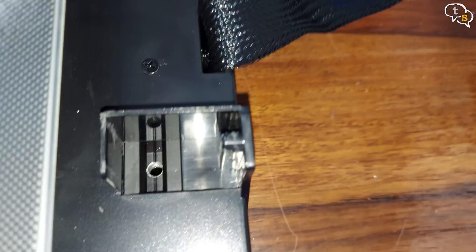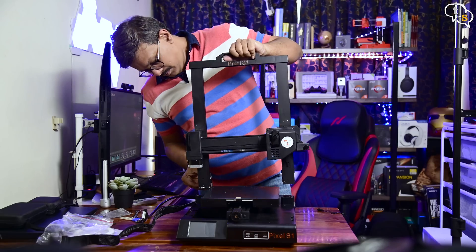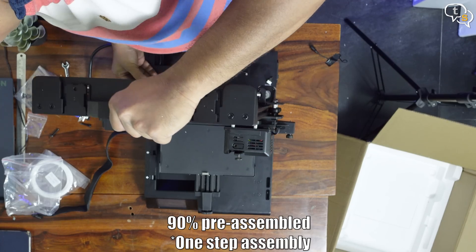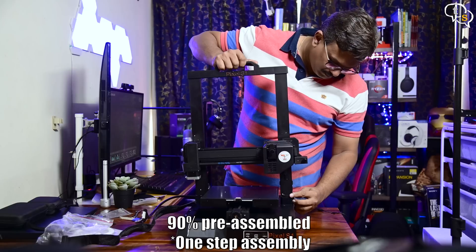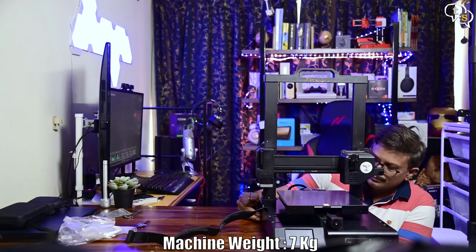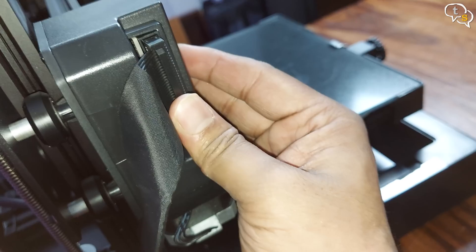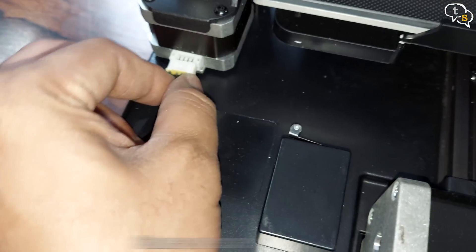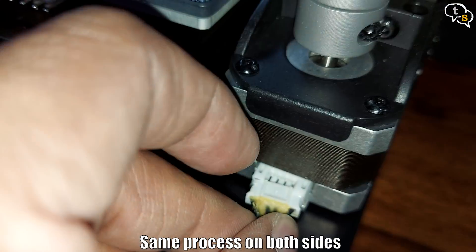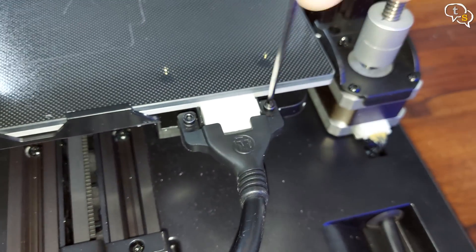The extruder column will fit in here into these grooves. Vault 3D has designed a 3D printer which is first of its kind and easy to assemble in one step. It is 90% preassembled and hence even a beginner with zero basic knowledge can assemble this printer. Carefully slide the column into the grooves. I moved the printer to the edge of the table to access the screw holes below — do it on both sides. Then attach the interface cable and plug in the white connectors on the sides.